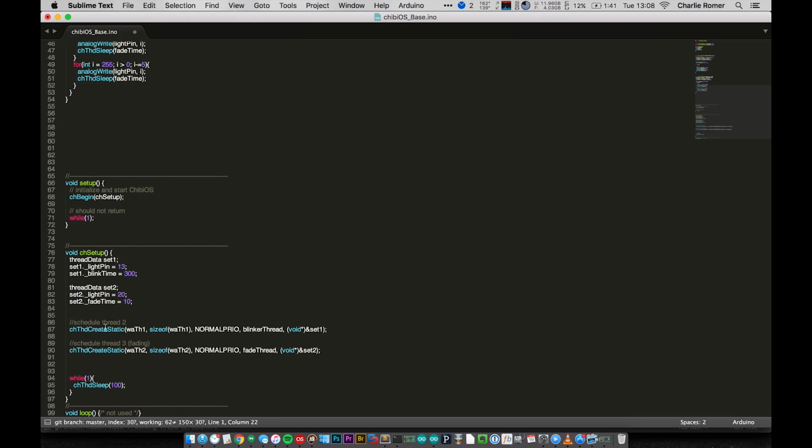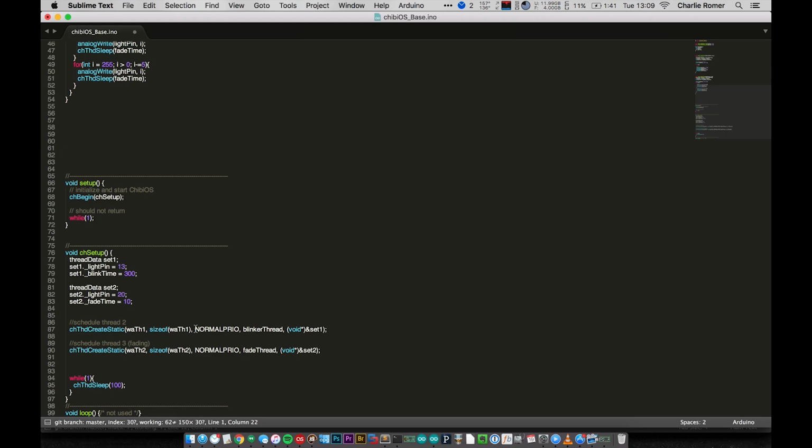And this spawns a static thread. A static thread is a thread that uses a static chunk of memory. So you remember how I said we just carve out a chunk of memory and that's what it uses? You can also have it be dynamic, where it can expand and contract its memory, but we're not going to deal with that in this example here. So we create it and we tell it to use the working area for thread one, and it doesn't know the size of that thread working area, so we also pass it the size of that.